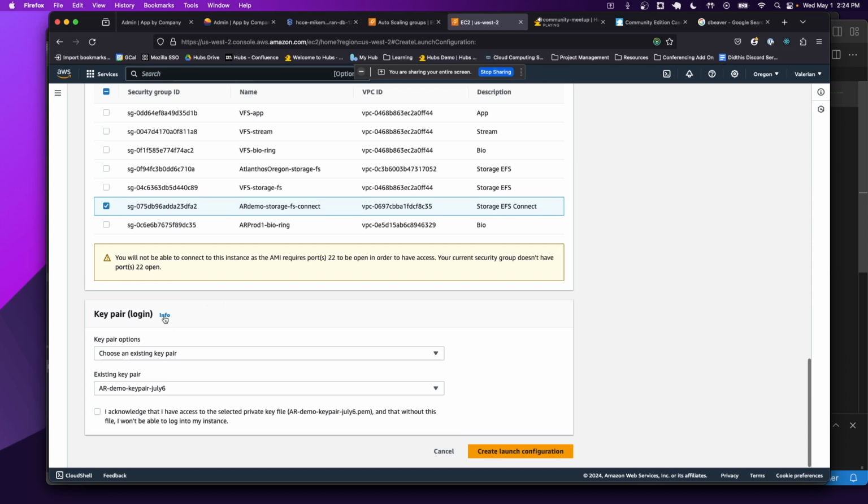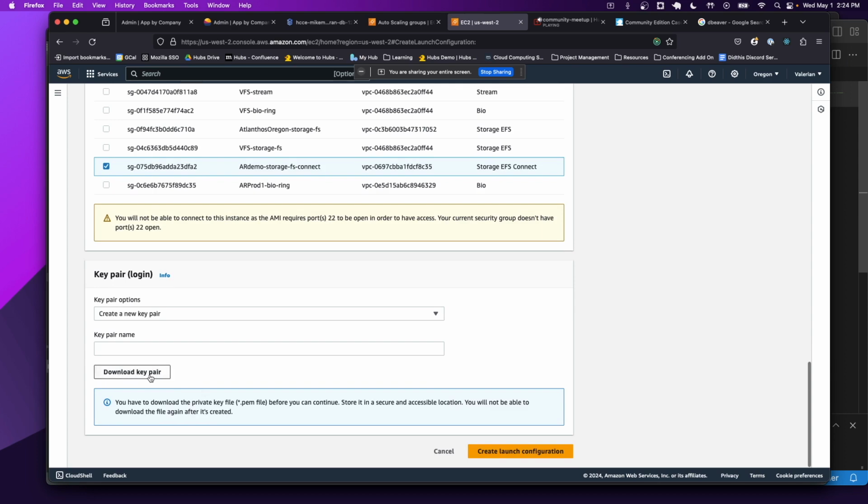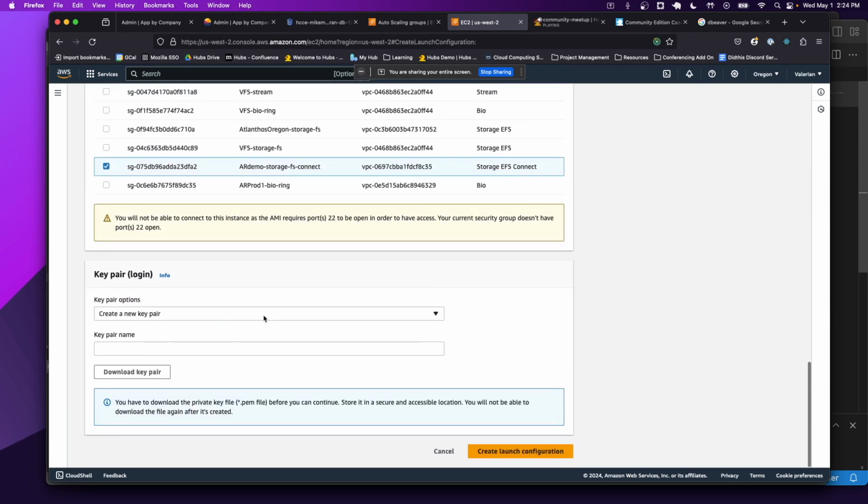But down here at the very bottom, this is the important part. Instead of choosing an existing key pair, where it fills out the existing one, you'll want to select create a new key pair, give it a name, and download your key pair here. After that, you'll be able to click create launch configuration. So that's the big thing. Don't leave here without downloading your key pair and making sure you have it.